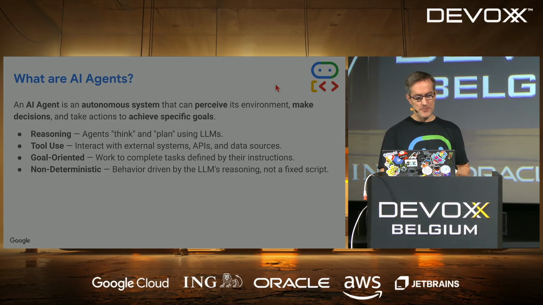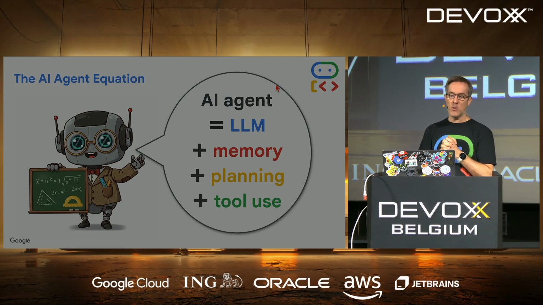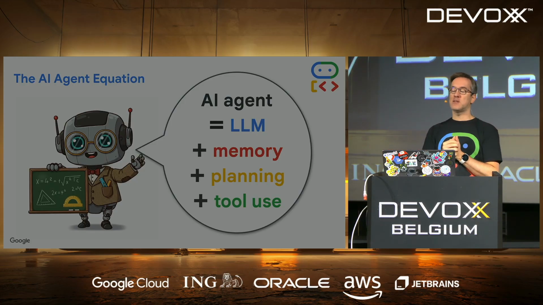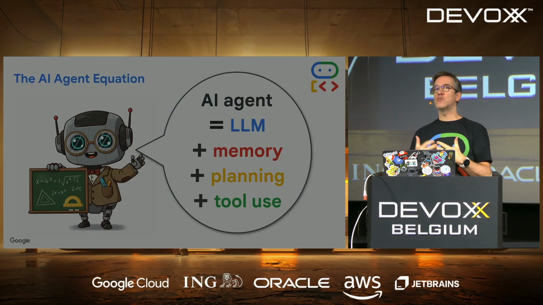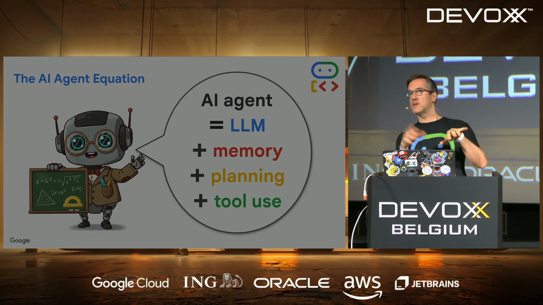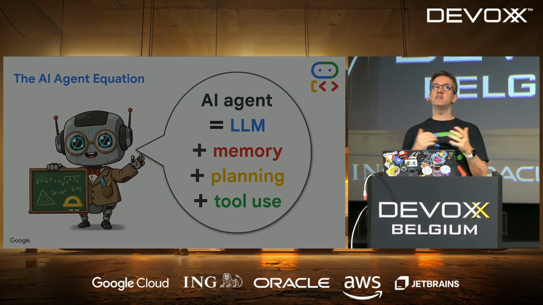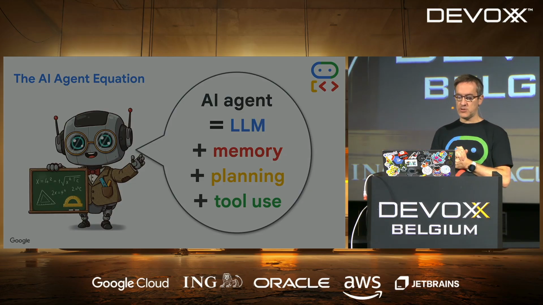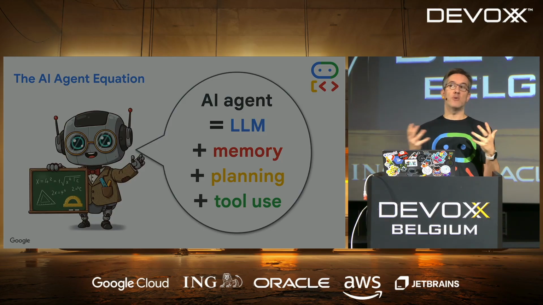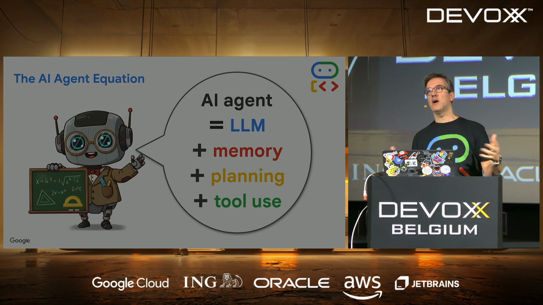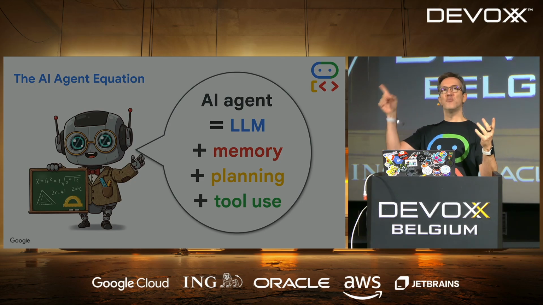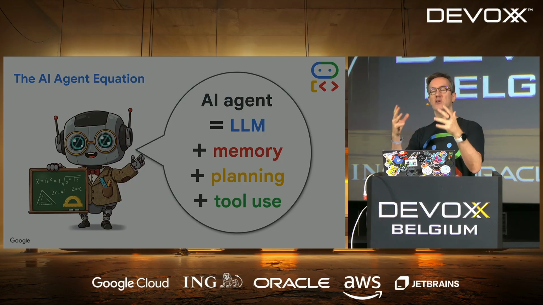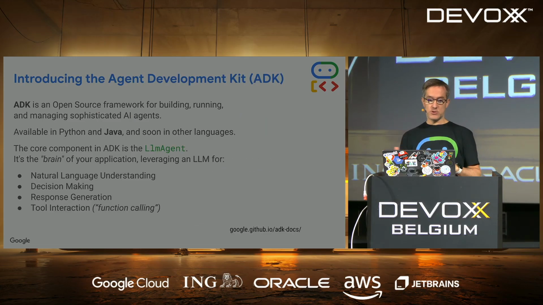That's pretty challenging. And I like to represent this as an equation. An AI agent, you have the LLM, which is the brain of the agent. You've got the memory, because since LLMs are stateless, you have to handle the conversation and send that over and over to the LLM, but that's the job of the framework to take care of that. There's the planning phase, how the agent will figure out how to split the big goal it has to achieve into potentially smaller tasks, and then tool use to interact with the external world, calling external APIs, services, etc. And somehow you've got a big for loop over that, an interaction with the user or different sub-agents collaborating together towards the goal.